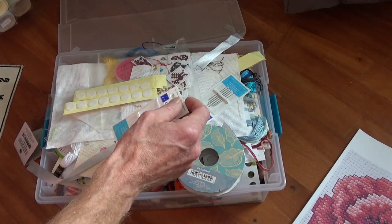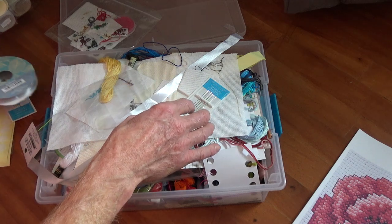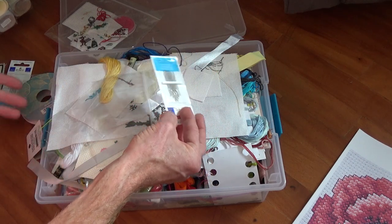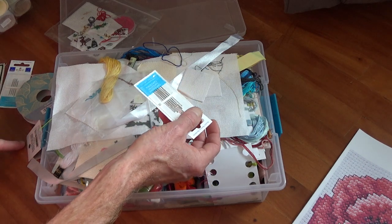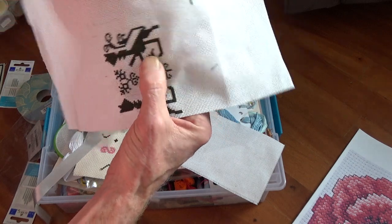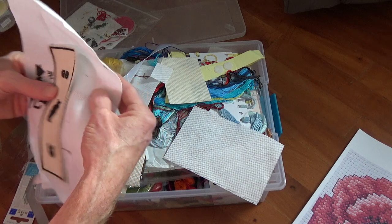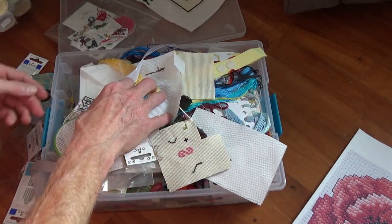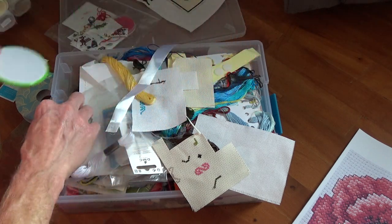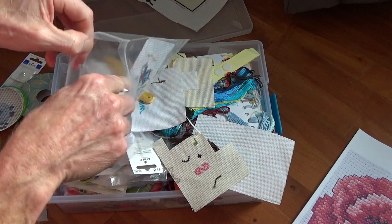I was just about to start organizing it. So here's some of these practice patterns. I don't know what you guys know about Aida and all that stuff — I don't know probably that much more than you do. All I can say is that as you hear the numbers, like you'll hear 12 point Aida or 18 count Aida or whatever — the higher the number, the higher the resolution, I guess. You could look at it that way. So this is like an 18 count. When I was practicing I was doing some cats. Like this was a 12. You can see this is even worse. I think I've probably got some nine somewhere — I have a whack load of nine actually. This is something like probably nine. One I found at the dollar store. Anyway, let's just quickly go through some of the stuff.